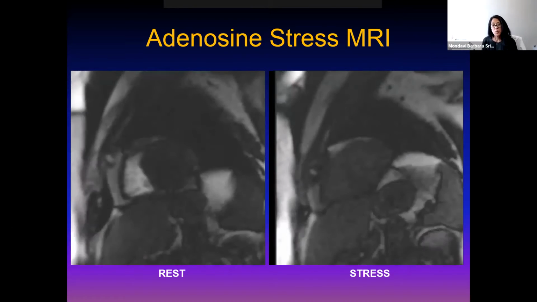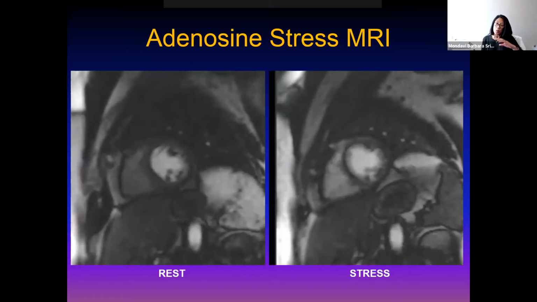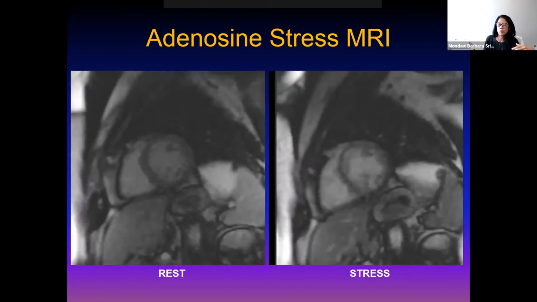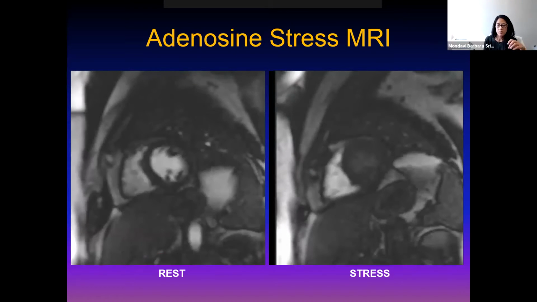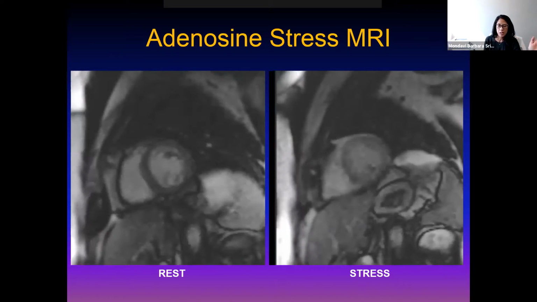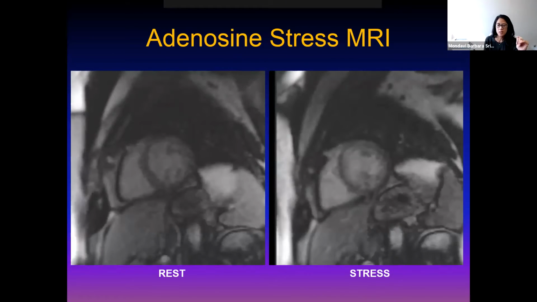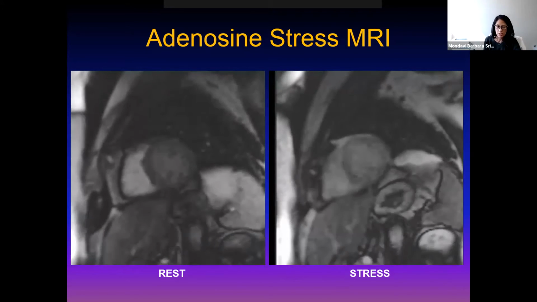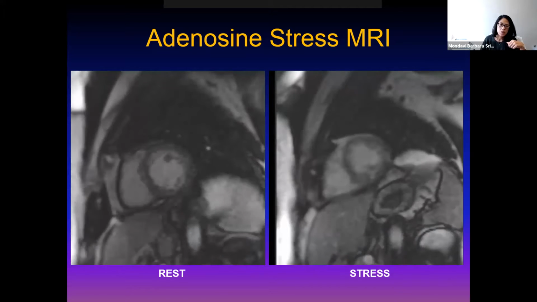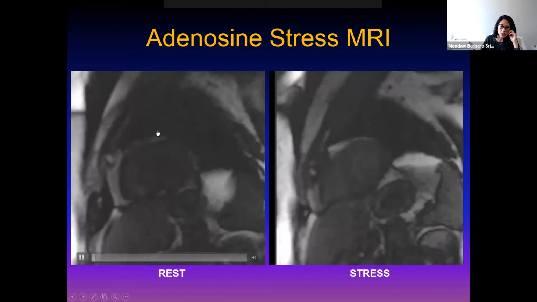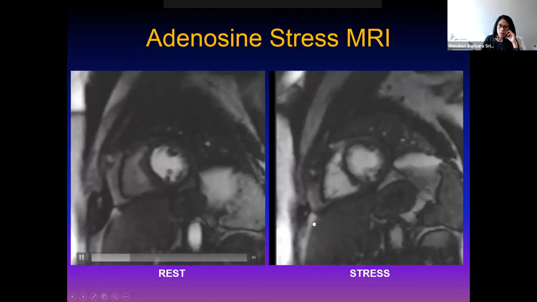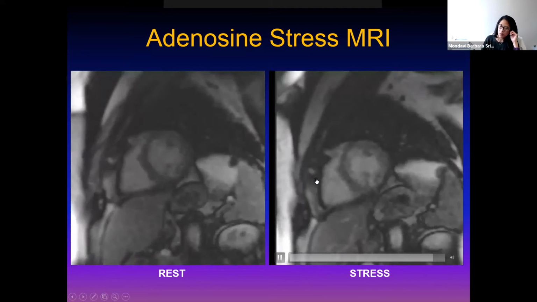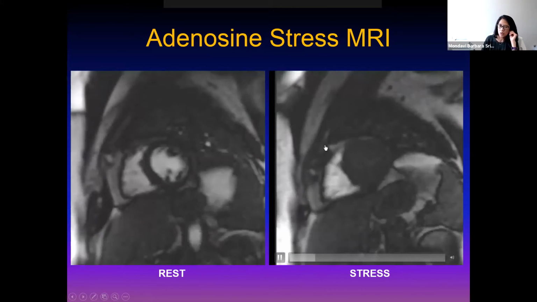All right. So with stress MR, I consider the adenosine stress MR to be sort of equivalent to getting a nuclear scan, except that on nuclear, you're seeing a still frame shot that reflects uptake already into the myocardium. With stress MRI, we're visually watching the uptake into the myocardium. And so on rest images here, we see that there's homogeneous uptake into the muscle. On stress images, there's delayed uptake in certain segments of the myocardium, suggestive of ischemia in those territories.